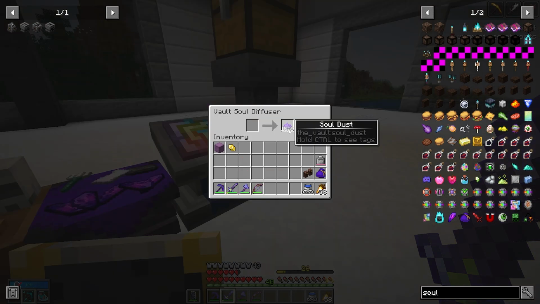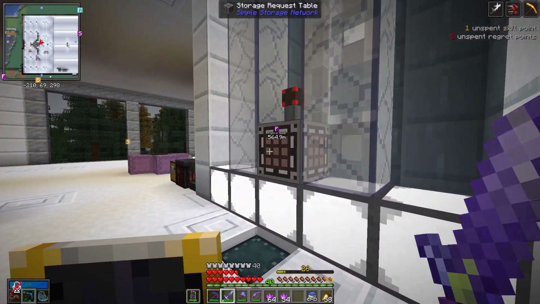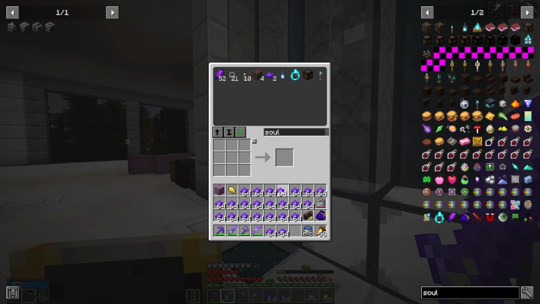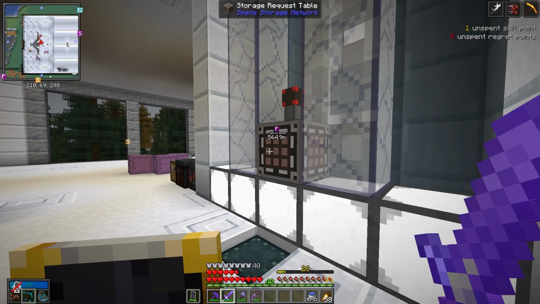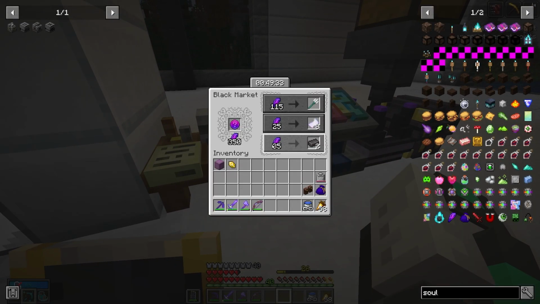All right, so 1,526 soul dust. I don't know how many that equates to. Right now, we have 963 shards. And so we can use this stuff to just craft it up. 963, and now we are 1132. So over 1,000 soul shards. So that means I got 49 minutes till the shop resets.